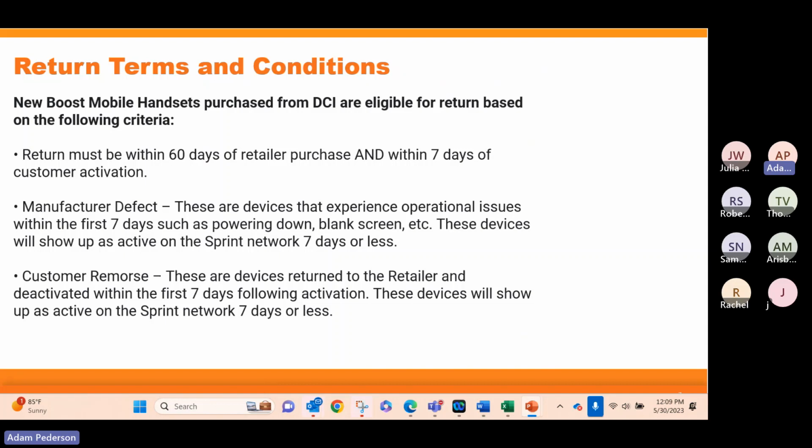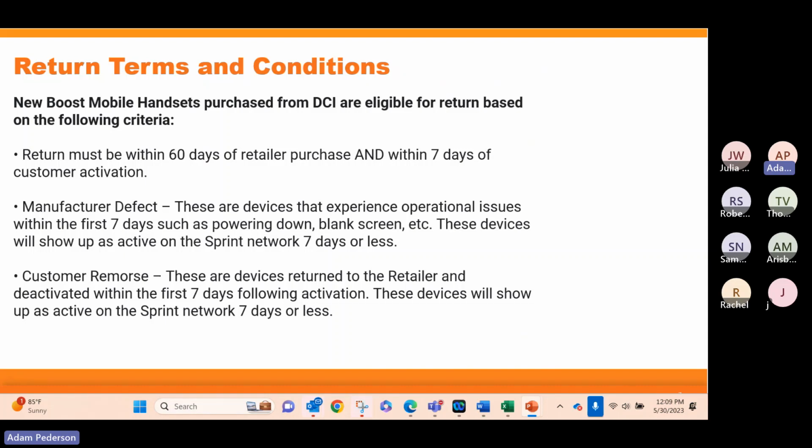So that's why you always want to be putting your oldest phones to the front of the pegs, so those are moved first. You have 60 days to sell those devices to a customer. Now, when you activate a phone, so let's say you bought the phone 59 days ago and you activated it, then you're good to go for 7 days of that customer activation. So it can sit on your shelves for 60 days, but once it's activated, the customer only has 7 days to return that phone back to you. All right, so these are some key numbers.